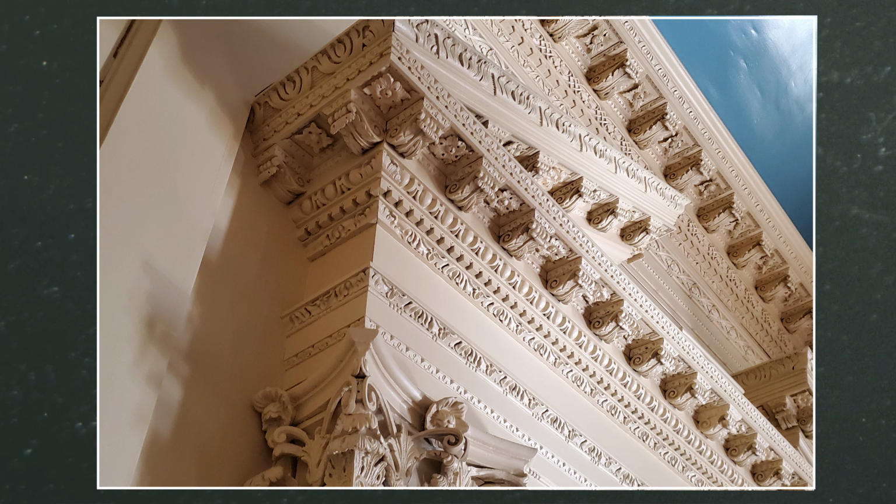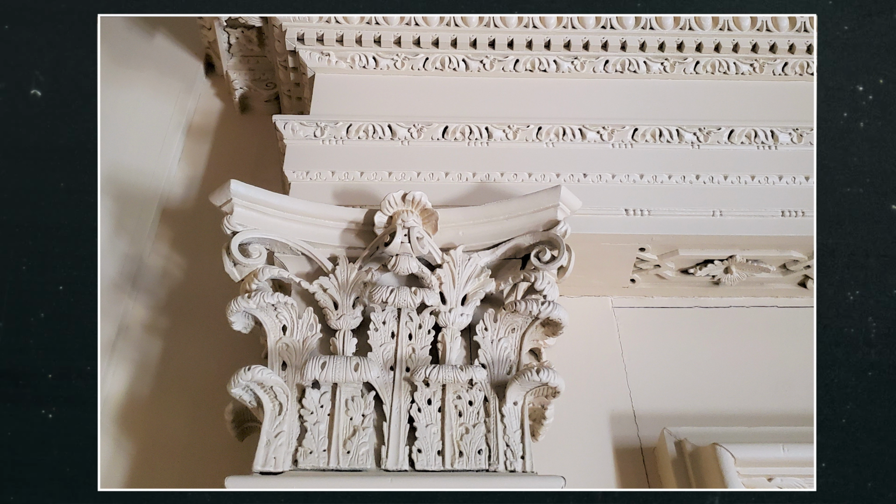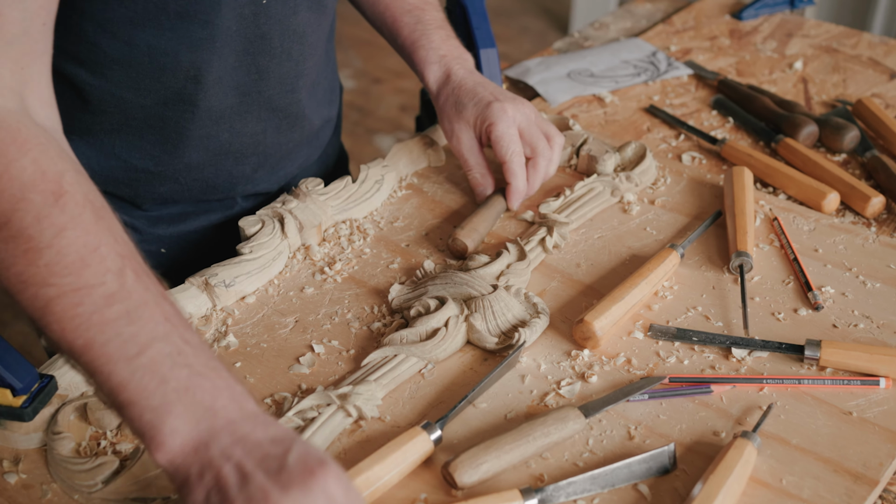And as we've studied moldings, and I'll give you a good example, we have learned that there are many different ways of doing this and of expressing these moldings. The example is this incredible house in South Carolina with this ballroom with over-the-top moldings and over-the-top details. They have a doorway with this Corinthian capital and these beautiful moldings. And we just said, you know what, let's capture some of these moldings and let's carve some up, because the shapes are very familiar to us. The architrave, the frieze, the cornice, the modillions, right? But they're expressed beautifully with these carvings.